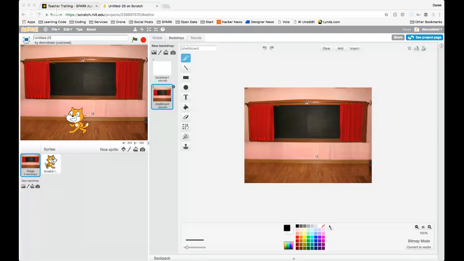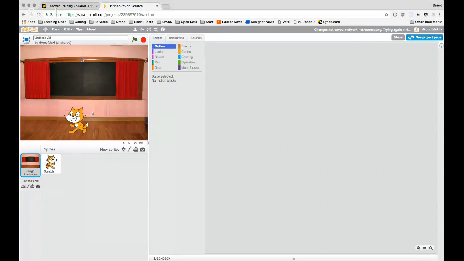Okay, so next up, we need to actually create our objects that are going to be falling from the top of the screen. So this is going to work very, very similarly to games like Space Invaders or some of the older classic games where just an item drops from the top of the screen little by little, kind of Tetris style, where it starts at the top of the screen and drops down to the bottom.